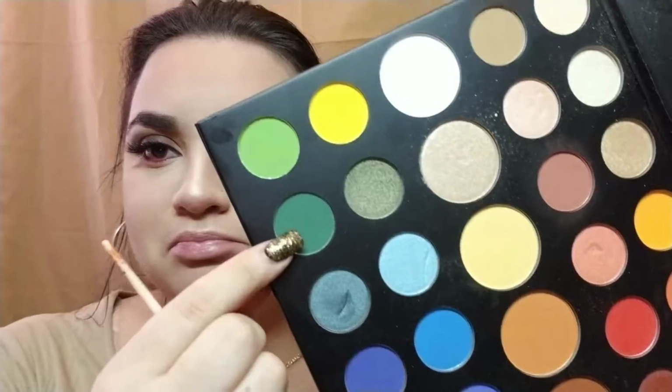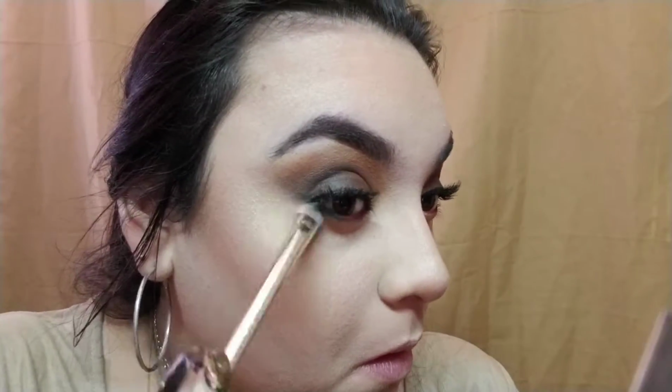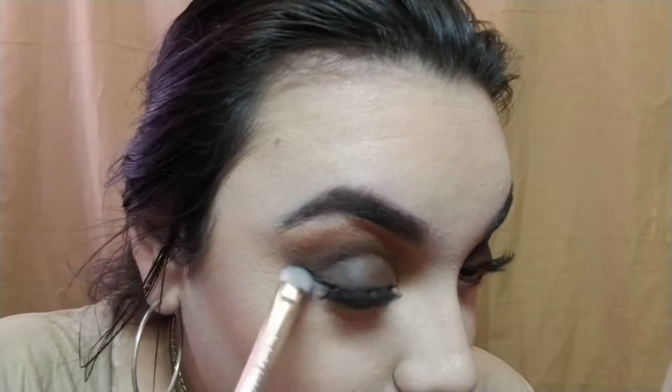So off camera, I took a red liner and used this on my waterline and then set it with the shade You're Kidding. And now I'm taking, yeah, look how sad that is. I just freaking chipped one of the shadows. But anyways, taking a flat brush and dipping it into the shade Daddy, I'm smoking out that bottom lash line and winging it out to meet the brown.